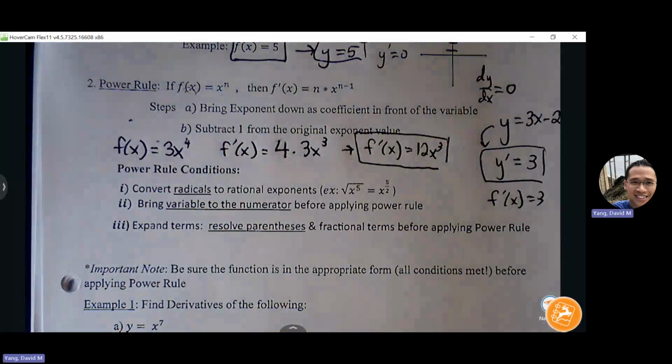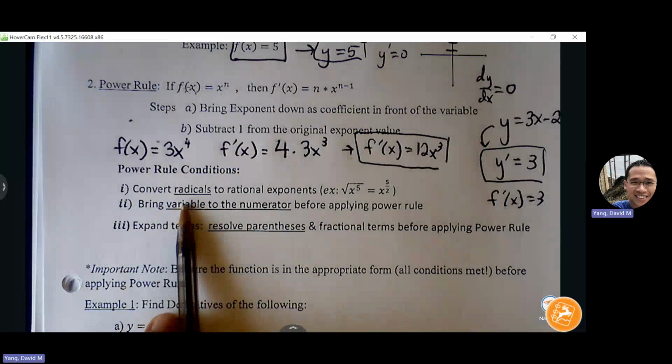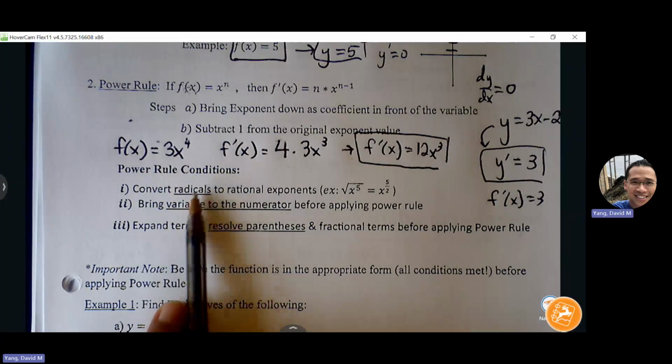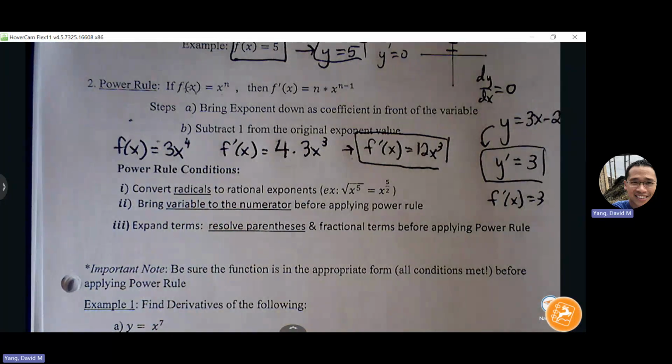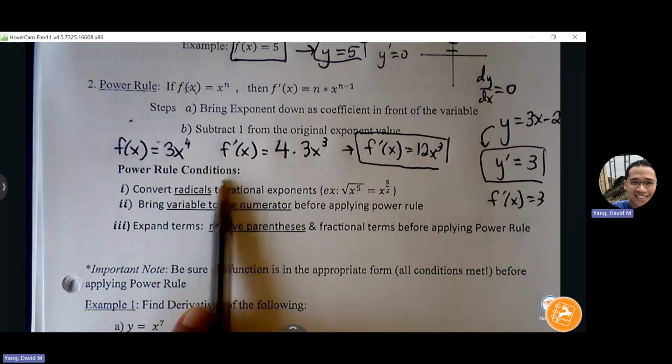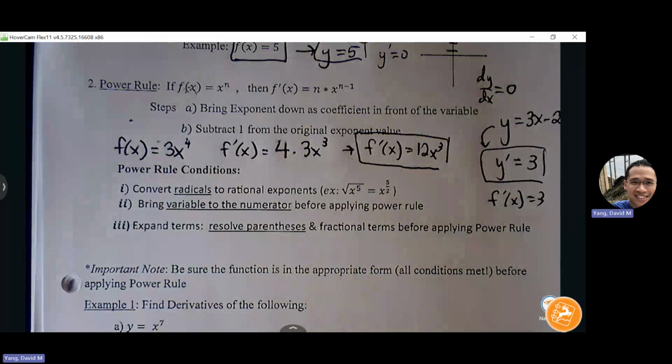So today we're just going to practice with power rule. Now, some of the more complicated expressions have things that get in the way. So we want to make sure that our conditions are that everything is lined up nicely before we do power rule. Because if we do power rule when things are not quite set, then our derivative won't be correct.